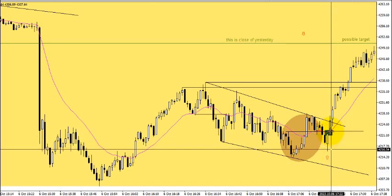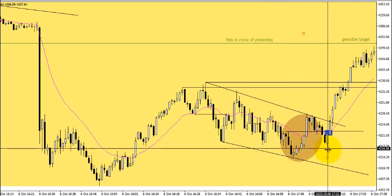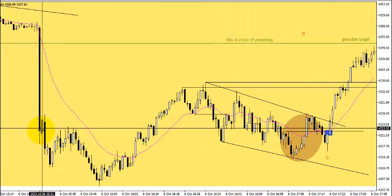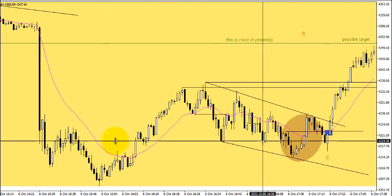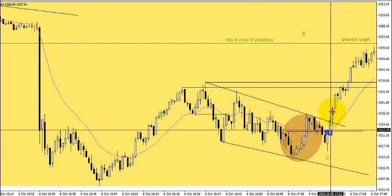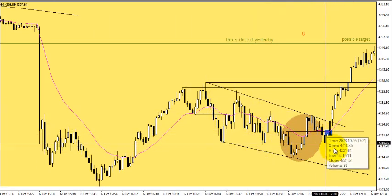It's really easy at that point to put a stop right here. Notice how much time had passed from Nonfarm Payrolls — here's Nonfarm Payrolls right there at 8:30 New York time. Over here at this point, that's almost two hours later. We've got the 15:30 bar and over here we've got almost 17:20. So a lot of time has passed, a lot of going back and forth. This is where I knew it was ready to go.